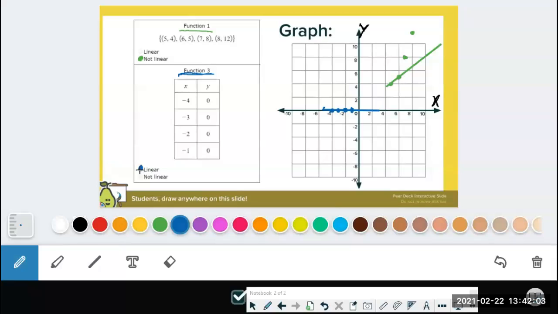Okay, so we've learned 2 things. Constant rate of change: we figure out how much the x values are changing each time we go to a new point, and how much the y values are changing. If all the x values have the same change, and all the y values are changing by the same amount, you have a linear function. When we graph them, if once you've got them graphed, they are all on the same line, then you know it's a linear function. Okay.